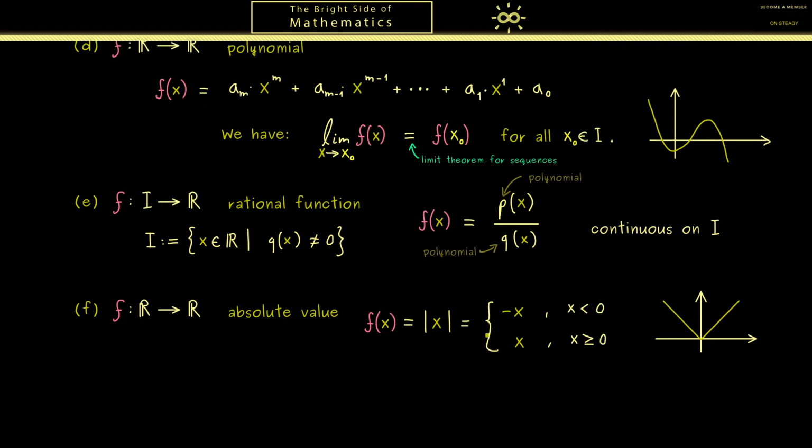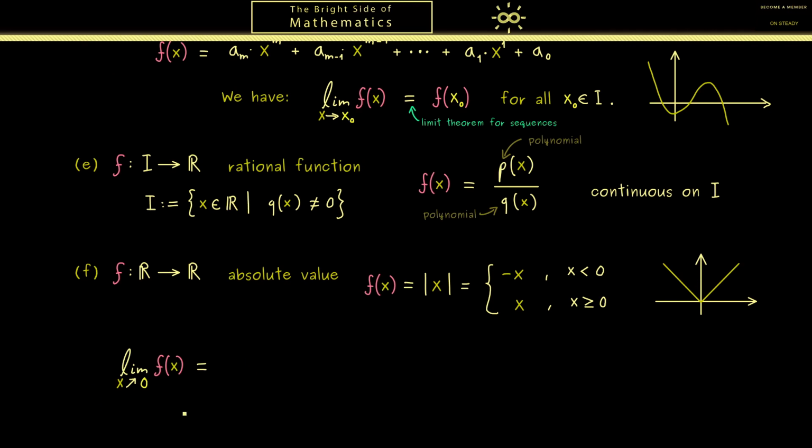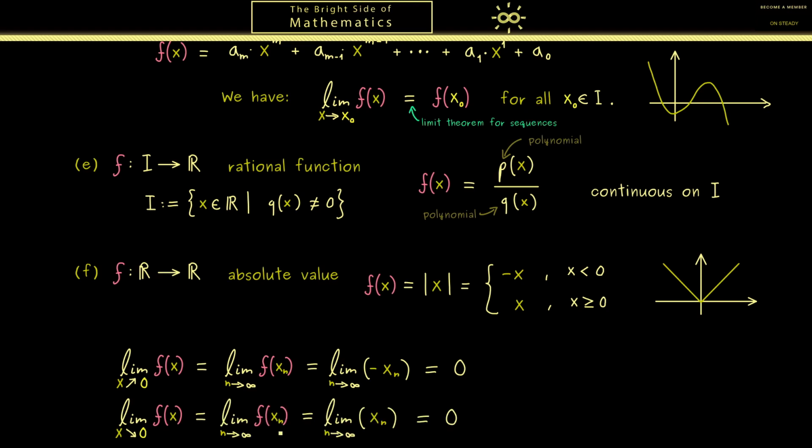Therefore let's calculate the limits. First let's consider the left limit when we come from the left hand side. So we consider a sequence x_n that is always less than 0. Therefore we are always in this first case, so we can substitute f of x with minus x. And then this limit is easy to calculate, it's just 0. Then in the next step, of course, the right limit has a similar calculation. There we can substitute f of x_n with just x_n. Both times we get 0, therefore the limit exists with value 0, which is the same as f at the point 0. Therefore the result is the absolute value is a continuous function.